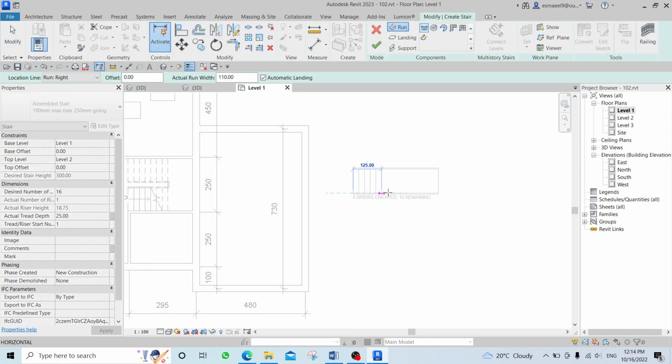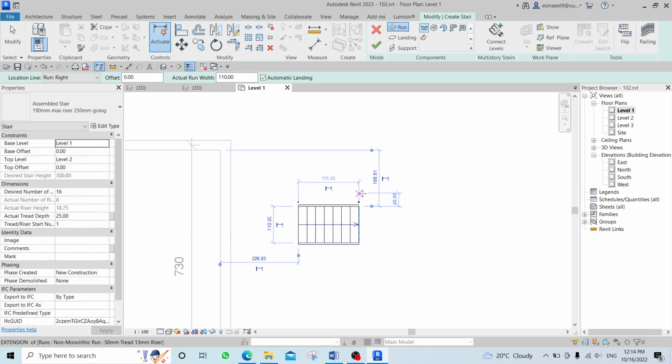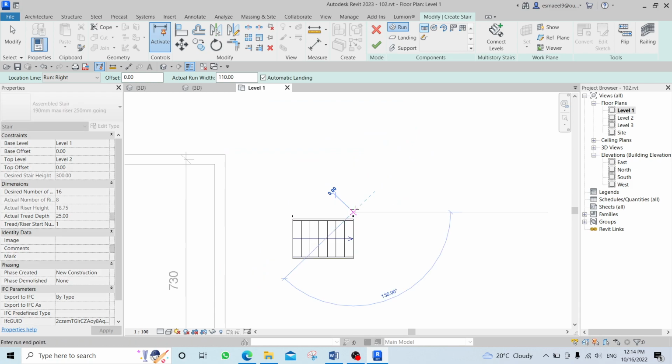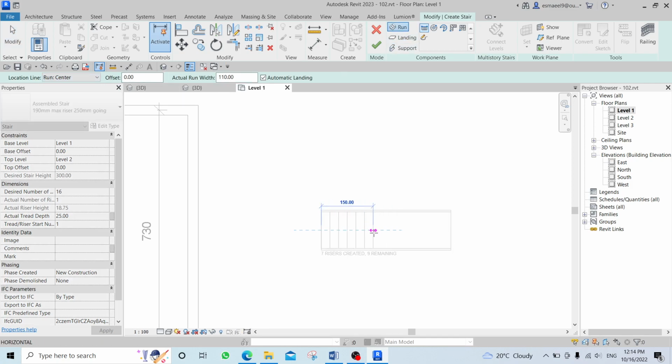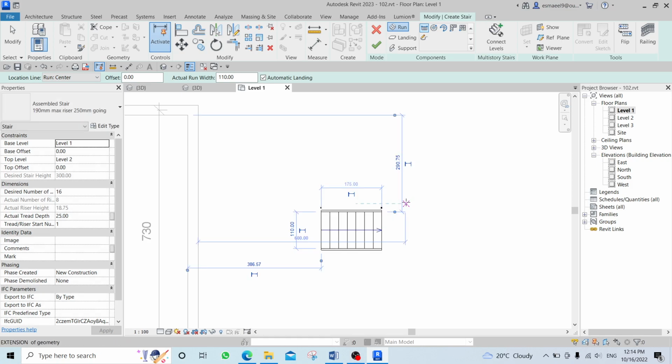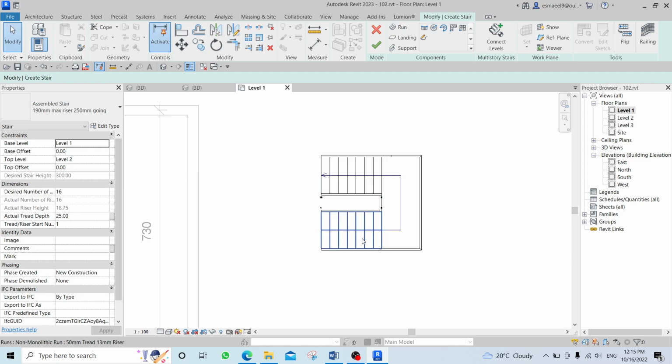I will create 8 and 8, and then instead of clicking in this space and going in this way, let me just go back and make it from center. Instead of creating it from this space and going this way, I will put it in here, even a little more. Yes, just click it this way, so Revit will directly connect it for me.